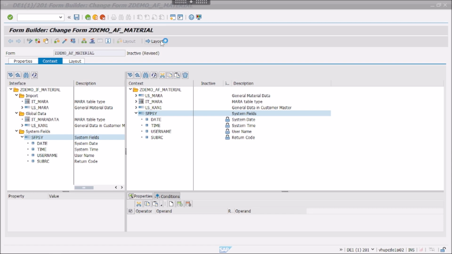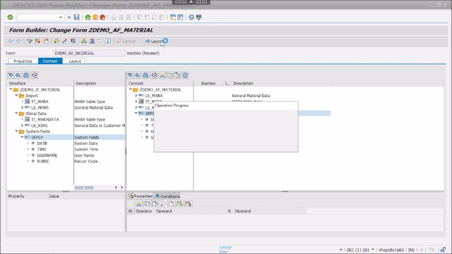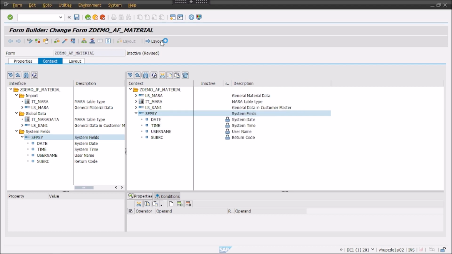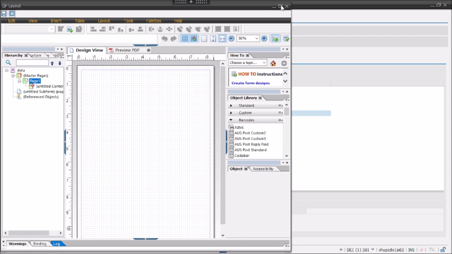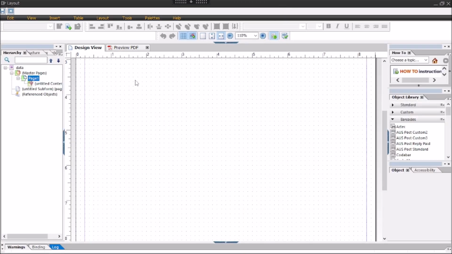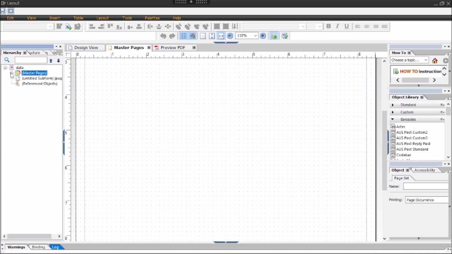Otherwise, layout is not going to work. So that is a prerequisite to work on Adobe Forms: Adobe LiveCycle Designer software. Okay. So even when you get a project and someone asks you to work on Adobe Forms, first you need to check whether Adobe LiveCycle Designer software is available in your system or not. Okay, clear?